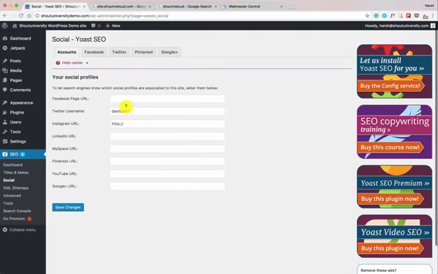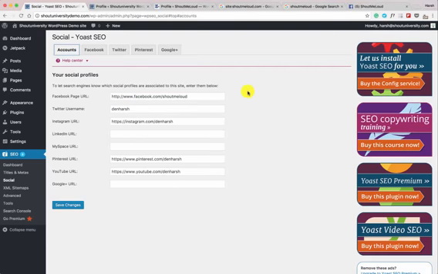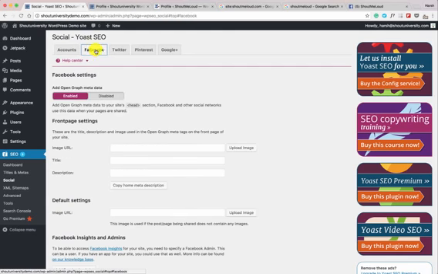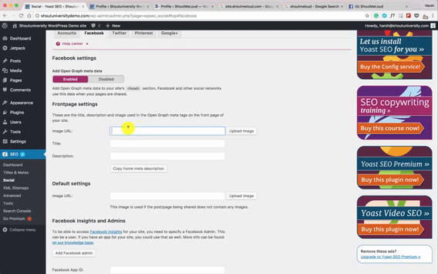This is going to be the same as what we were configuring earlier. You need to add your Facebook page URL. Let me quickly do that. So I've added all the URLs and most of my social media profile links. Now, of course, it will be different for you. Now go to Facebook. By default, this is enabled, which is good. You can have a default image for your homepage. If somebody is sharing your WordPress website homepage on Facebook, whatever image, title, and description you add here will be shared.